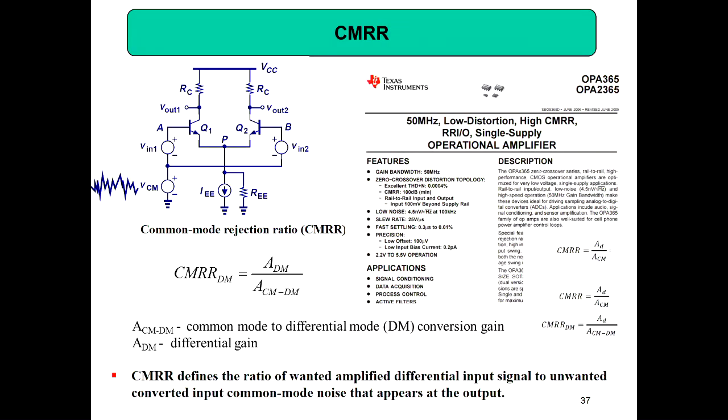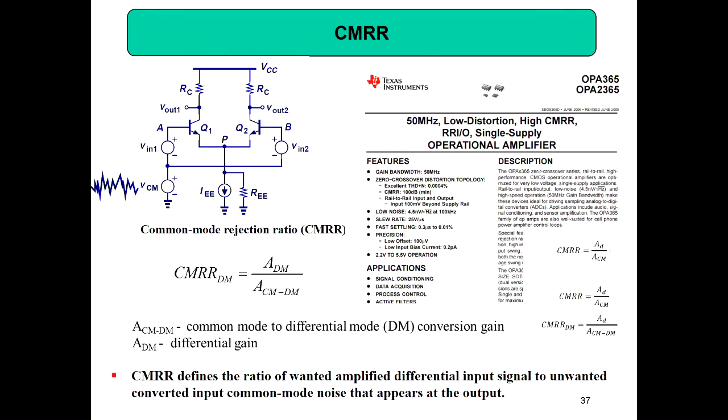So you know differential mode gain. How do you find out the common mode gain in the differential mode? Common mode means you connect some common mode noise, and then you see how much of it comes out in the differential signal. You connect a noise at the input and then measure the output, then we can find it.